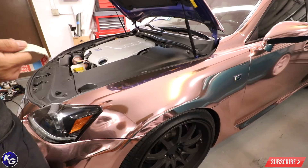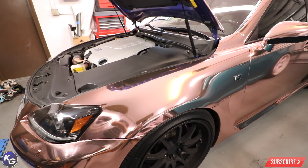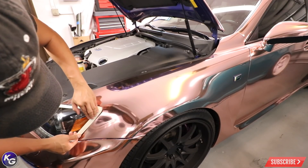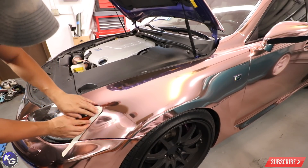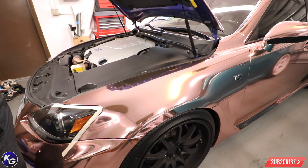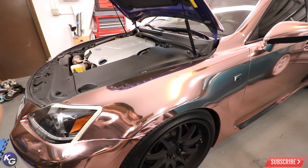So you want to avoid that by taping the adjacent panels of what you're wrapping. If we're going to wrap this fender, you want to get rid of any obstruction as possible. You can remove the wheels if you like, but you don't really need to — I just popped the hood and you already have all of this surface area to work with. Places like the headlight down here you're going to want to tape off with some masking tape so that when you go to lay the vinyl it doesn't stick as easily, since the masking tape has a lower surface tension than the plastic. I always recommend if you're using a skinny piece of tape to double it up side by side and then double up on top. You can use a bigger roll of tape, but you can also go ahead and prep the badge as well — tape around there and cover it up.